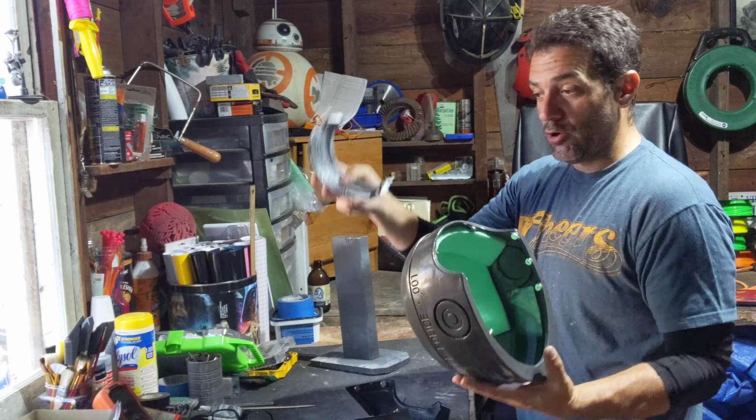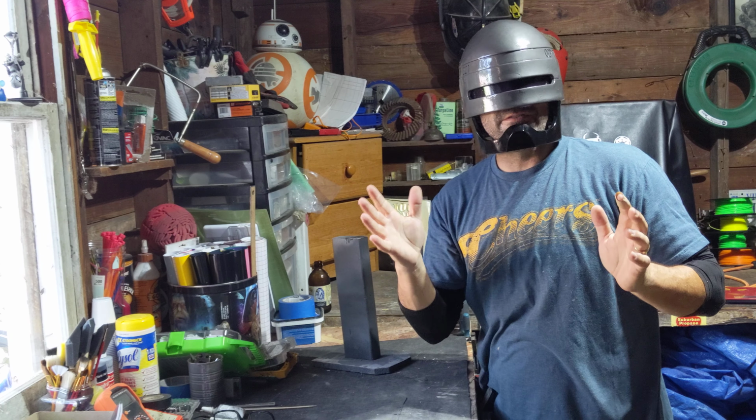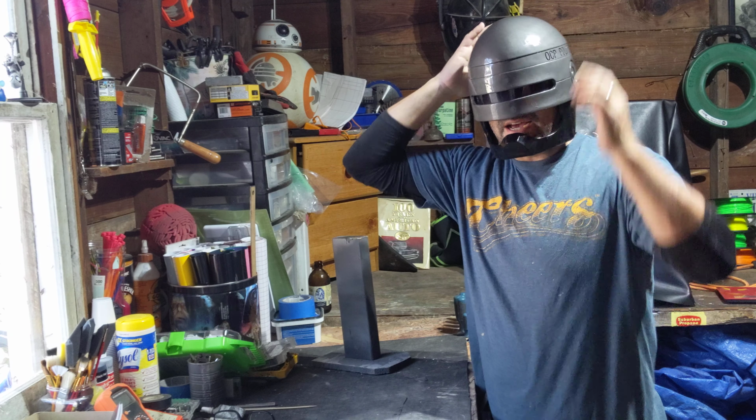So when I go to put this on, basically, you put this guy on, like that. Fits perfect. Right there. Jaw piece. Clips right into place. Every time. Now, I just have to figure out positioning. I think with a little bit of foam inside, I can kind of bring it back a little bit. I don't know. Make it fit right. But for right now, I mean, come on, right? That's pretty freaking sweet. I love it.